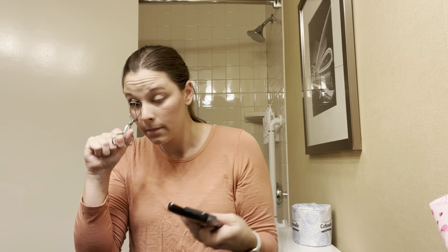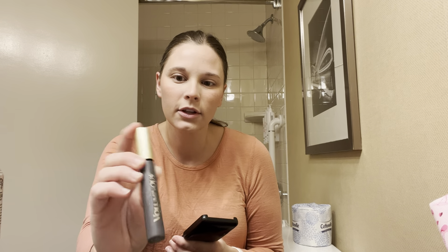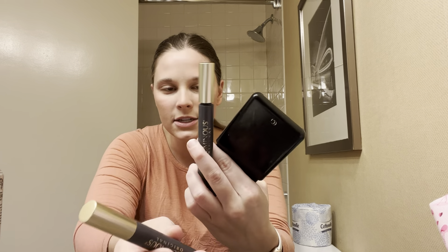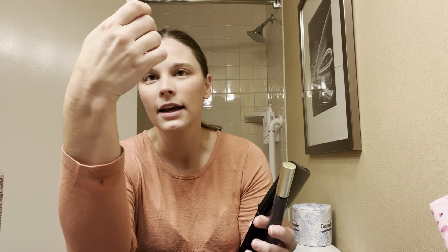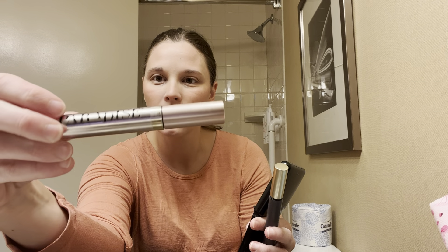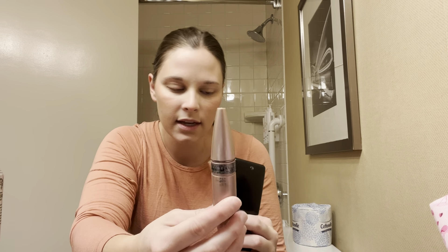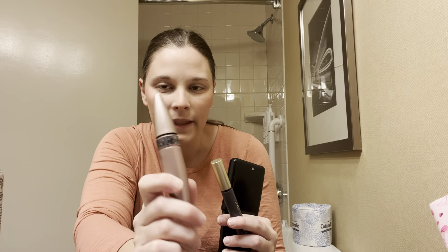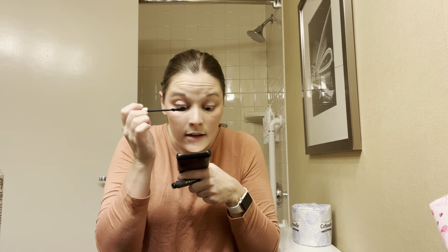Then I'm going to curl my lashes. After that, I go in with mascara — this is the final step. I have L'Oreal Voluminous; one tube is just black and one is blackest black. I use the almost-empty one to get started, then go over the top with Lush Paradise. I also have an old dried-out Lush Paradise brush that I use to separate my lashes if they're clumped together.